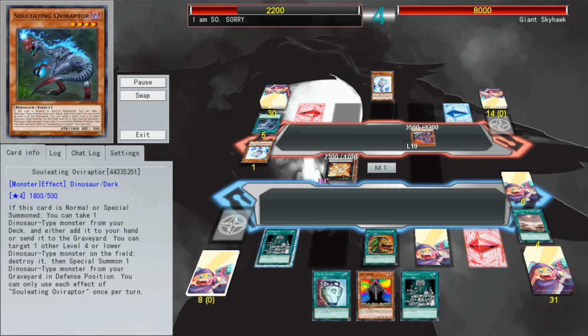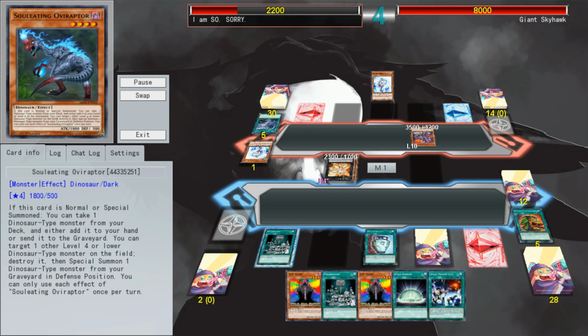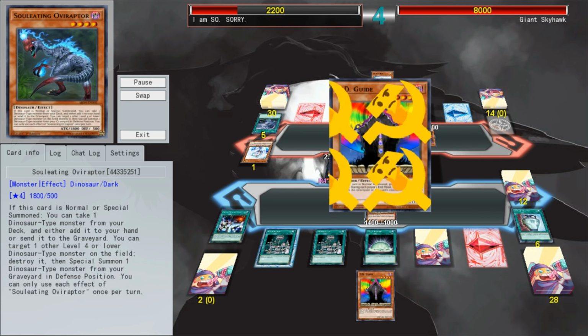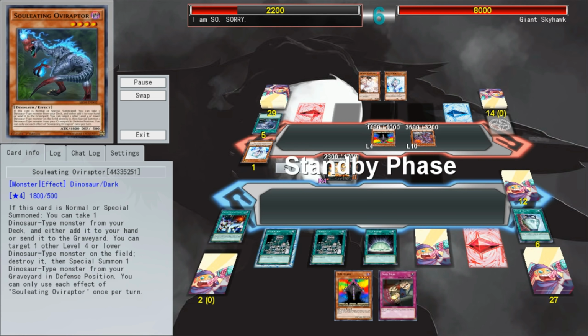We'll lead with a copy of Pot of Extravagance. Off the top we find a Field Barrier. As long as this Duality finds a Mystic Mine, we're in business. We'll go ahead and do that, calling Twin Twister on our second Prohibition, normal summoning a copy of DD Guide and passing it to our opponent, and wishing them the best of luck. Let's speed up the remainder of this duel.